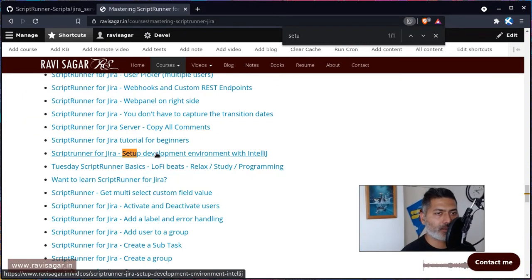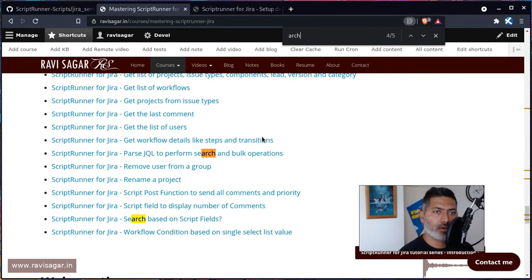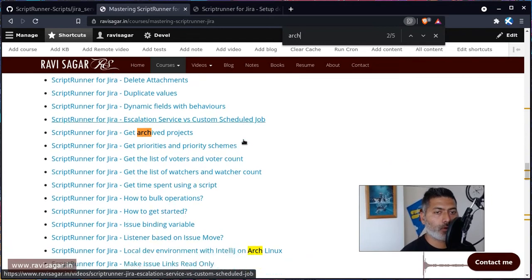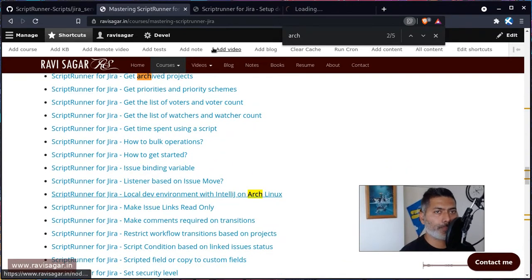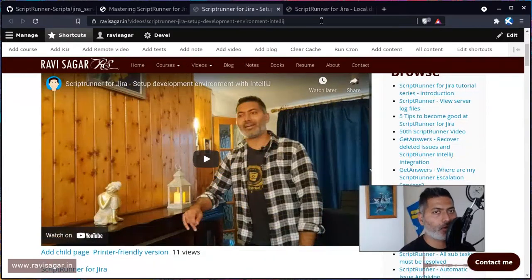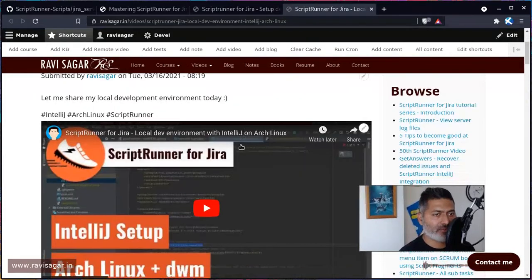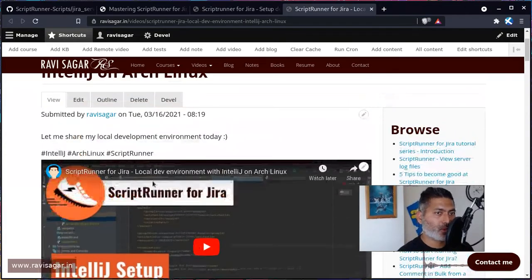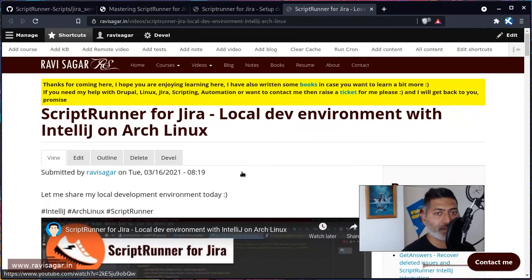If you take a look at this particular video, setting up the development environment with IntelliJ, and I think I have a similar video where I talked about how to do this setup on Linux. So do take a look at these two videos in case you want to understand how to set up the environment. And I have of course shown you in this particular video, especially for Linux, how to set it up.